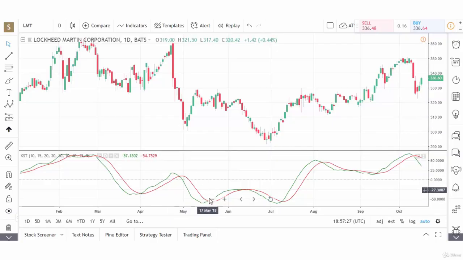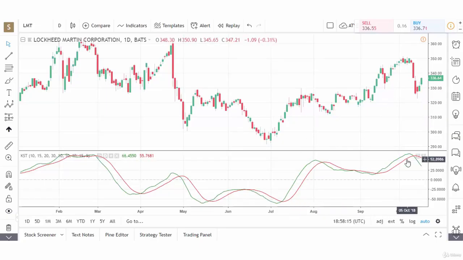So we follow along with our KST. It's below 0, so that's a bearish sign. We get a cross to the upside, but it's not as important because it's already in a bearish trend, so we're not going to be trading against the trend at this point. And then we get another cross down, and we could have used that as a sell signal or a short signal. The KST moves down, comes back to a buy, which again, we don't want to follow until we get confirmation of crossing the 0 line, which is here. And then the stock moves into a bullish trend and moves up.